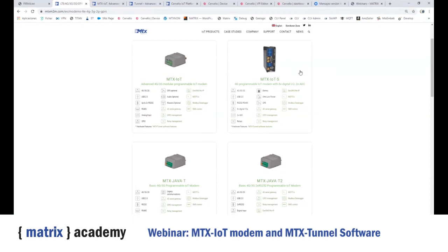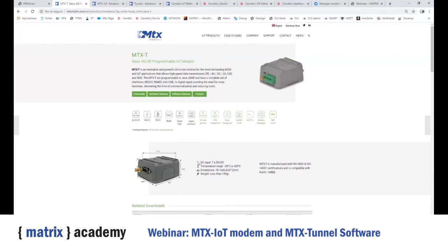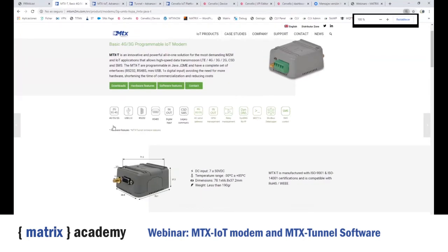It has plenty of input outputs and ultra low power consumption. IoT has two serials, 2 inputs, 2 outputs, and 1 extra digital input. Java T2 is Java which is basic with 2 serial RS-232 ports. Today's product is Java T, so it's also very simple. It has 1 RS485, 1 RS-232. The USB is used to configure and get the information from inside, also for debugging purposes. And we have 3G and 4G technologies.